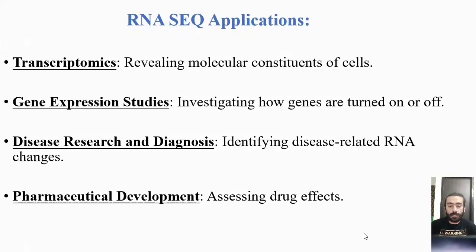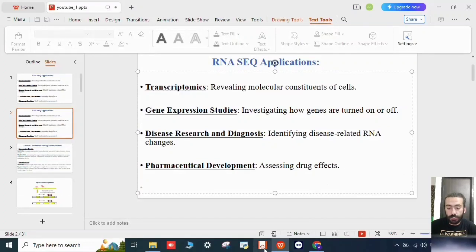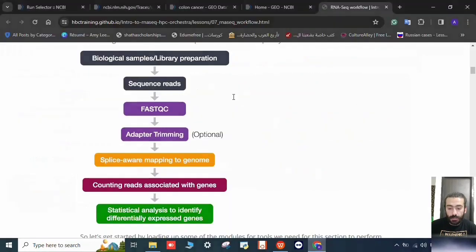Usually the steps of applying RNA Seq, especially when we speak about differential gene expression analysis, we can see in this chart. It starts with the extraction of RNA, and then I send it to the sequencing machine. The sequencing machine will give me the sequence reads. The first thing I need to do with these reads is to check their quality. Sometimes the sequences may have contamination or low quality, so I need to check. If their quality is good, I can go further.